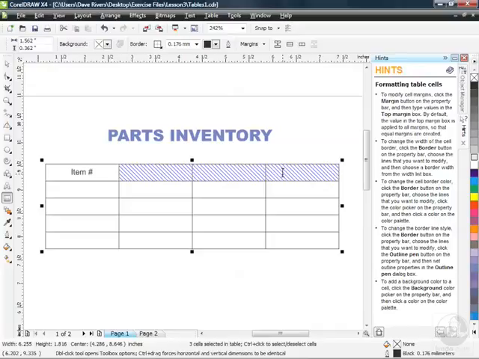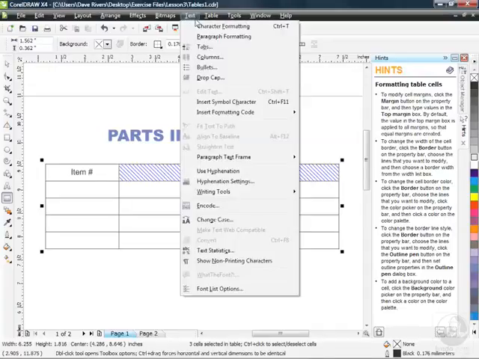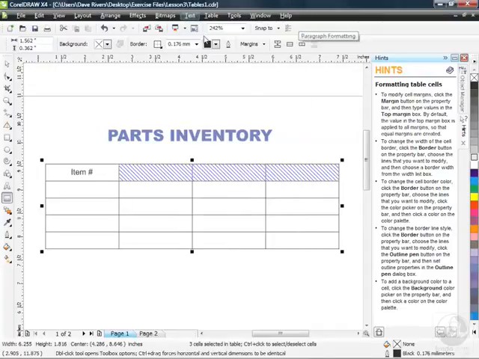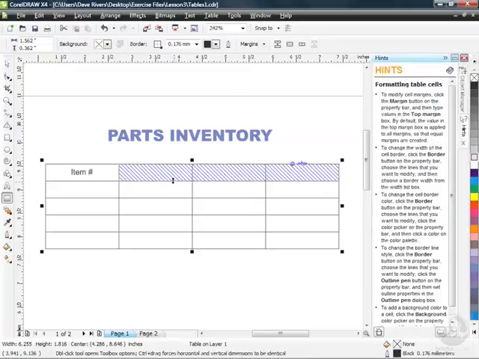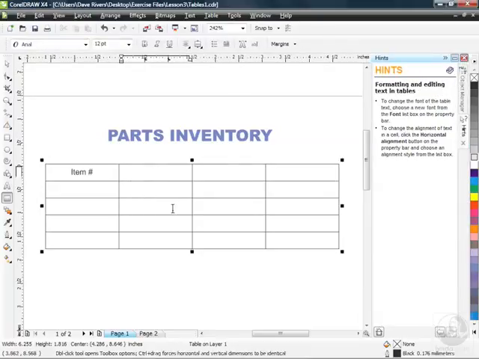And if I want to make all of those cells formatted the same way in one step, you'll notice that I've lost my font attributes up here on the property bar. So in this case, I need to go up to text and be able to format those paragraph formatting options by clicking paragraph formatting. Now over here on the right hand side in the Dockers, you can see I've got alignment, horizontal. There's none. Vertical is set to top, but we can change those to center and center. And then we can close up that Docker by clicking the close button and click in the next cell where we want to start typing. Look at the cursor flashing right there in the middle. Here's where our description is going to go.